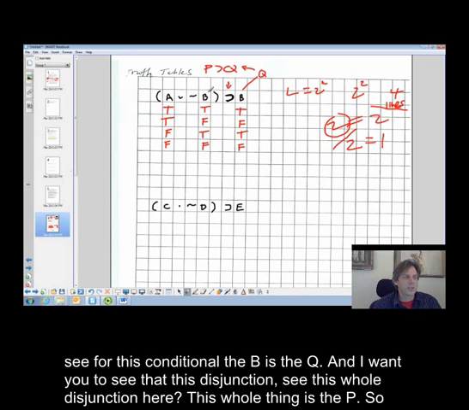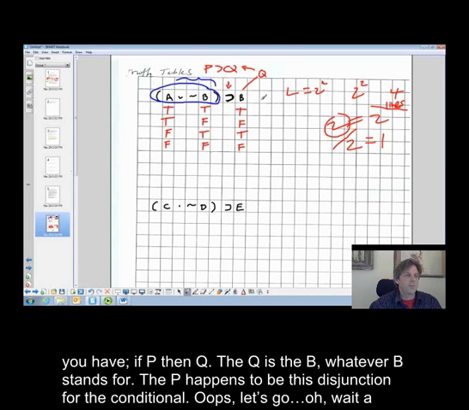And I want you to see that this whole disjunction here, this whole thing is the P. So you have if P then Q. The Q is the B, whatever B stands for. The P happens to be this disjunction for the conditional, okay? All right.